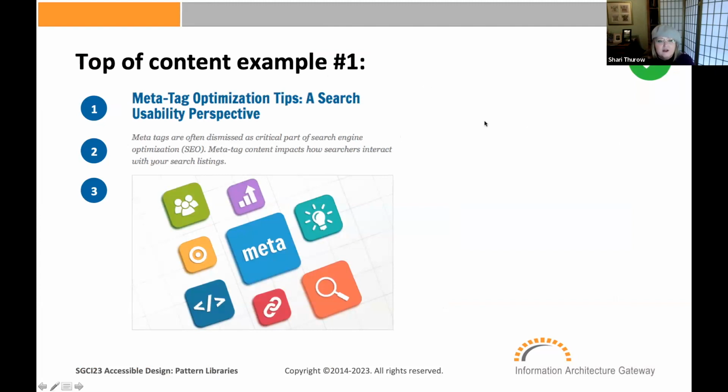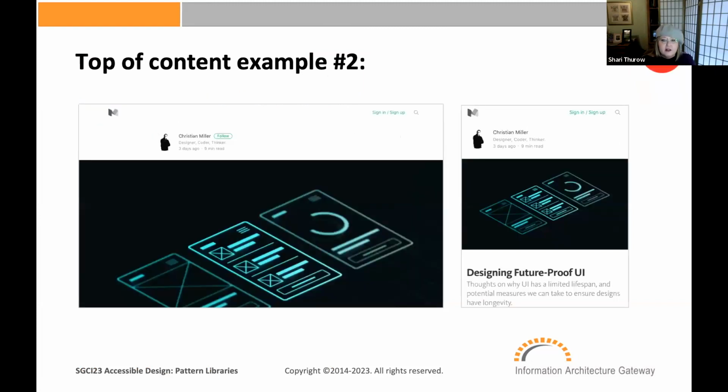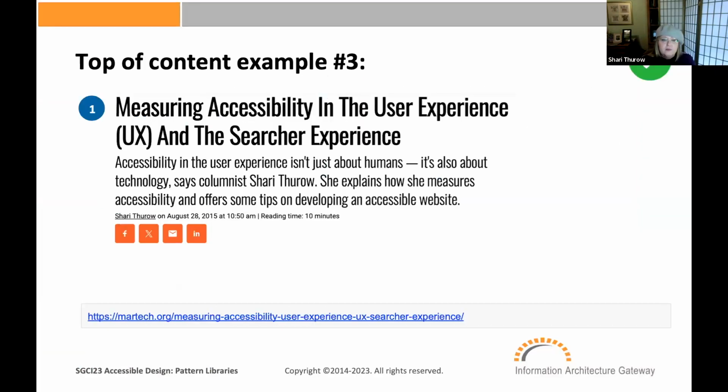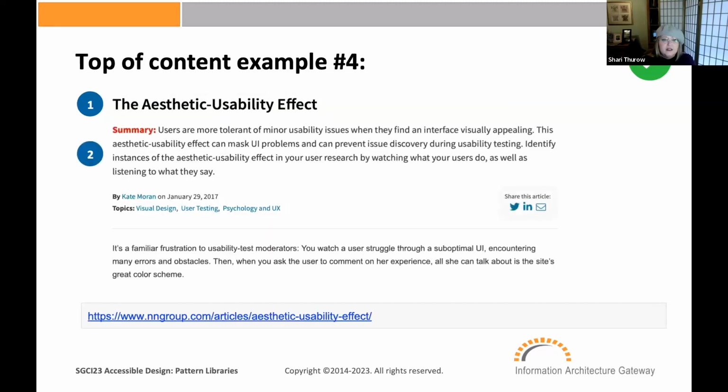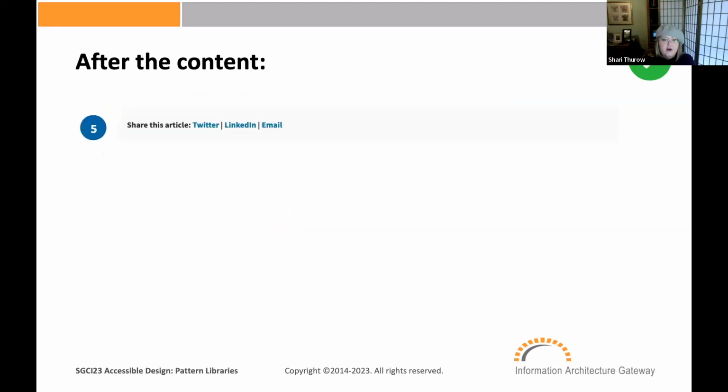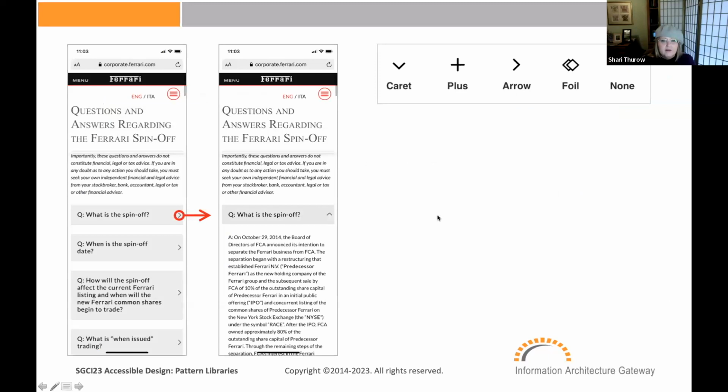My competitors don't do this. Good. Your competitors don't do it. That means you can do it and you can beat your competitors. That's how I look at it. So this is a design pattern I would really like to see all gateway sites get in the habit of.